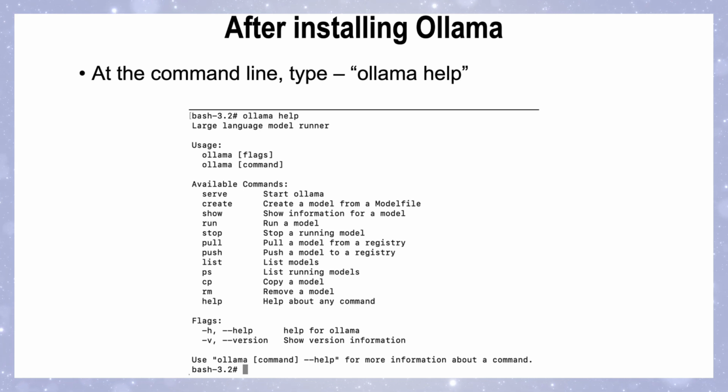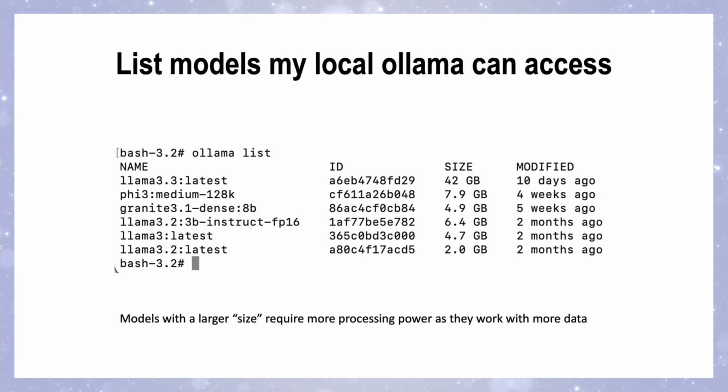Okay, so once you've installed Ollama by following the links in that PDF that I had back there, you can type ollama help and it will give you a list of all the commands. If you list the models on my local machine, these are the models that I have. That was the command ollama list, and it tells me these are the models I have. Think of them maybe as transformers, and this is the relative size of them. Note that this Llama 3.3 is really good, but it's really pretty big.